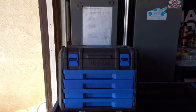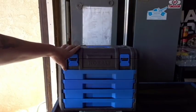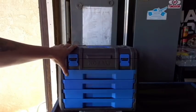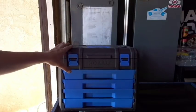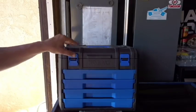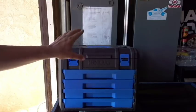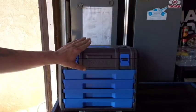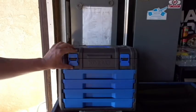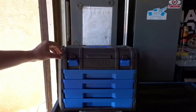Alright, so at first look, yes, it is a Cobalt. I picked this up from Lowe's earlier this afternoon. This is a 100-piece mechanics tool set. The reason why I chose this tool set is because of the various types of tools that it has. It makes me wholeheartedly believe that this is the perfect set if you're just starting out as a mechanic. Let me show you a few tools that it comes with, and maybe you'll agree with me.